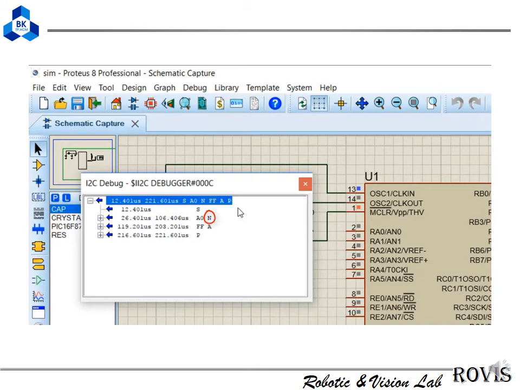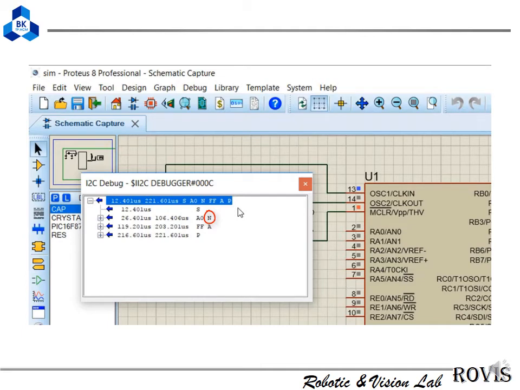The reason for this is that the I2C write byte function is written in such a way that it writes 8 bits on the I2C bus and then reads a single bit, that is ACK or NACK, from the I2C bus.